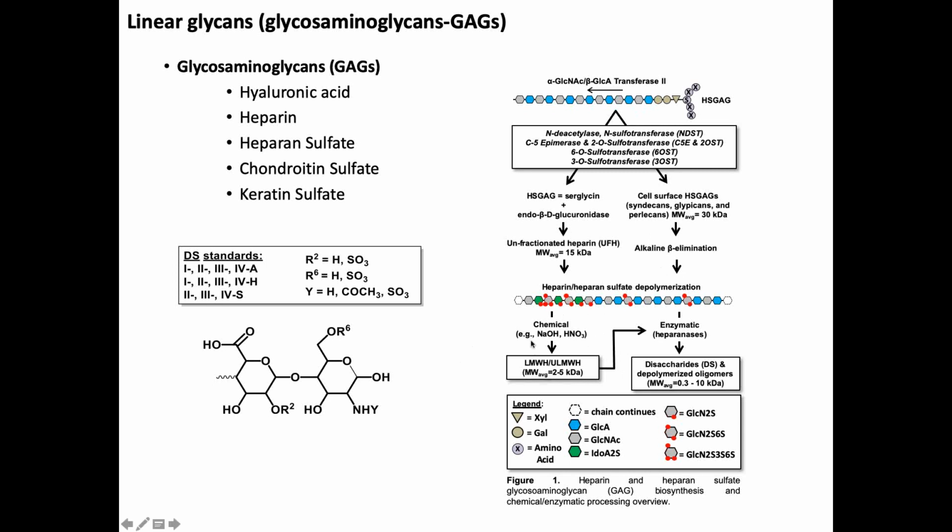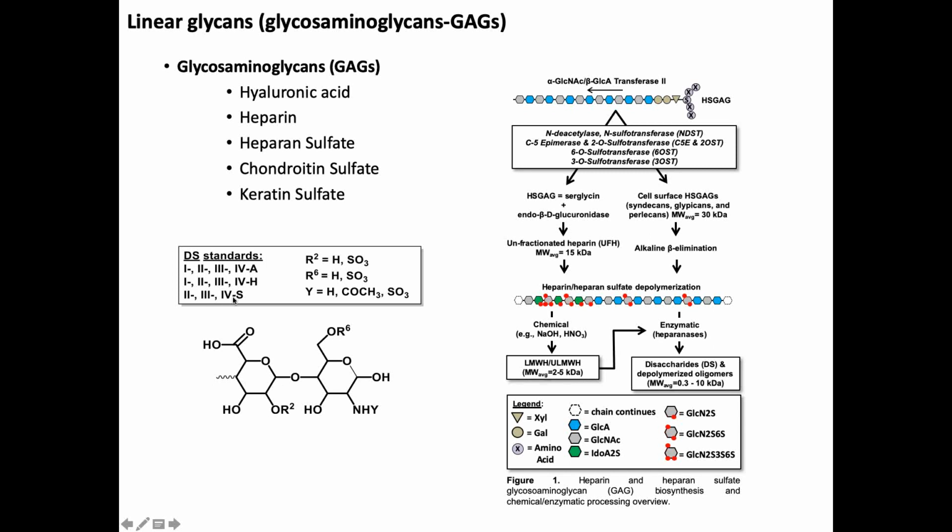And so the structural characterization of heparan sulfate, or at least large chunks of it through enzymatic digestion, is, I would say, a much larger challenge than the branched chain glycans, just because the polydispersity and heterogeneity that you encounter is going to be much, much greater. So to get after this, of course, you use different types of enzymes, so heparinases 1, 2, and 3 for heparan sulfate, to give yourself the disaccharides, which are shown here in the bottom left.